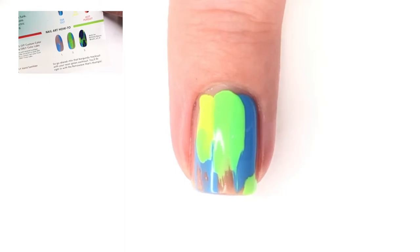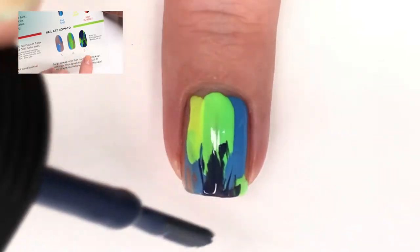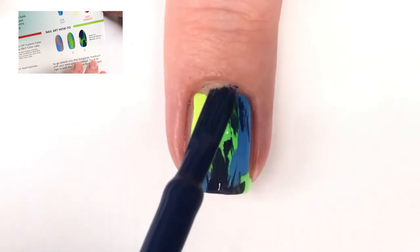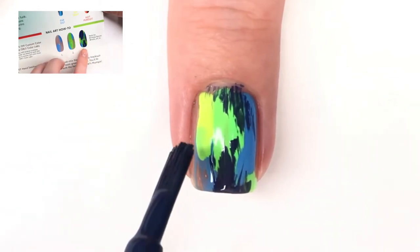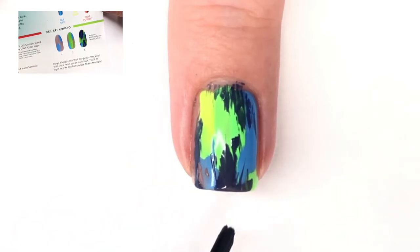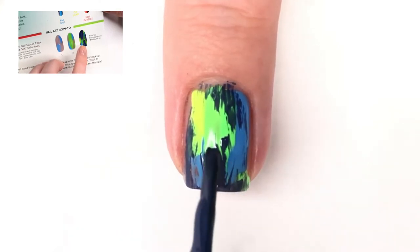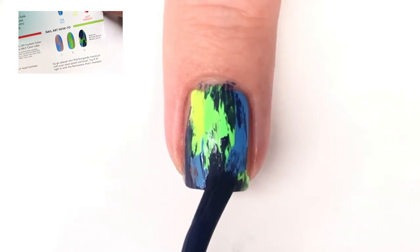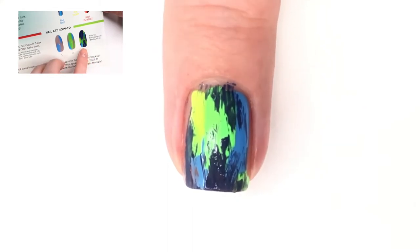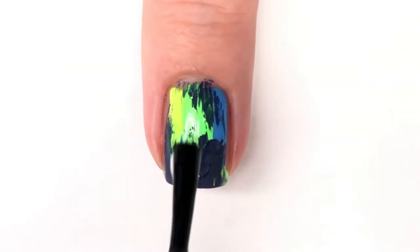I've added yellow to match the final picture, where you can see it underneath the navy blue. Now it's time for the navy blue, and for this they are definitely using a dry brush method. I've gotten a lot of the polish off my brush and I'm just swiping it in the main areas shown in the pictorial. I'm doing this to get a lot of texture because their picture has a lot.